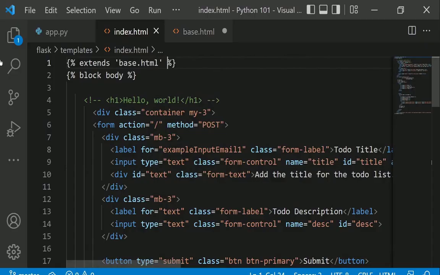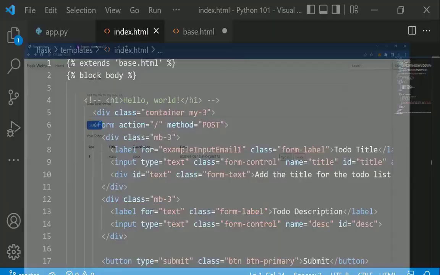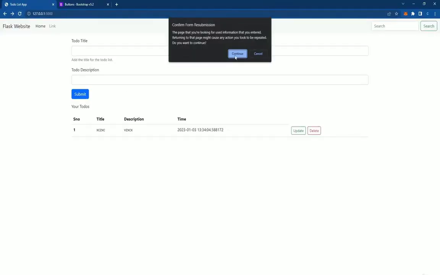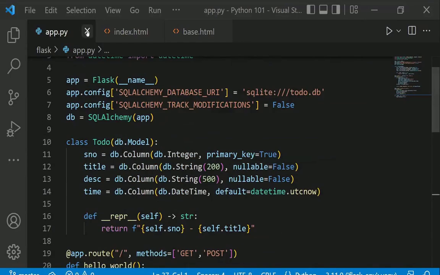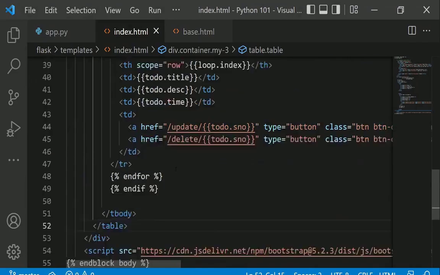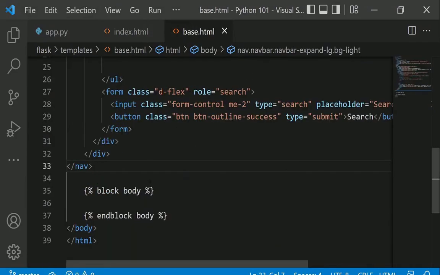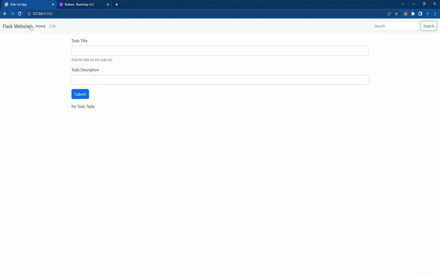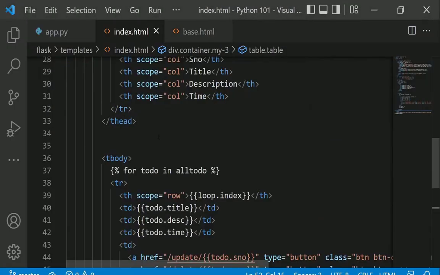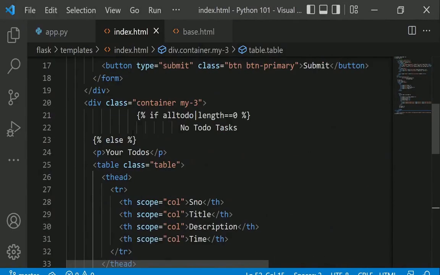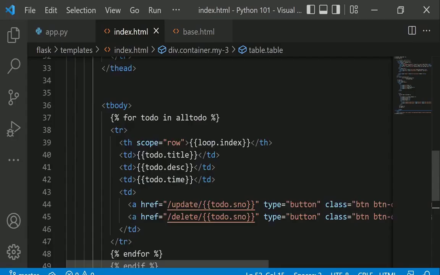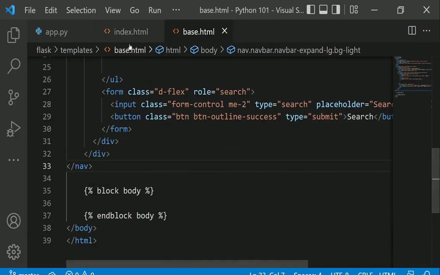If we save our code, and now if we try to visit our website, and if we just try to refresh our page, we will get this output. So over here you can see that it is taking the input from the base.html. So the header is coming from our base.html, which is this one, and we are just changing the data which is inside the body, which is the submission form as well as the table. So we are just adding these two things over there.